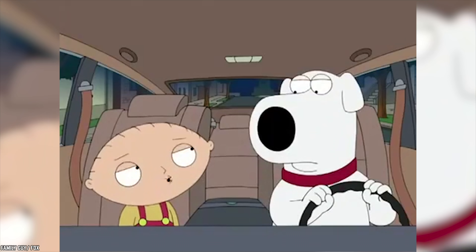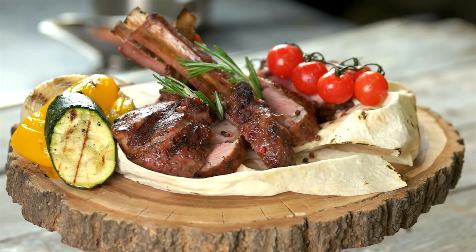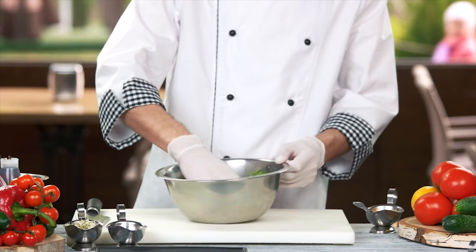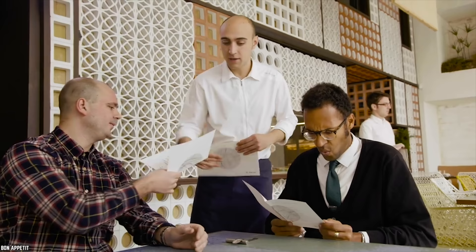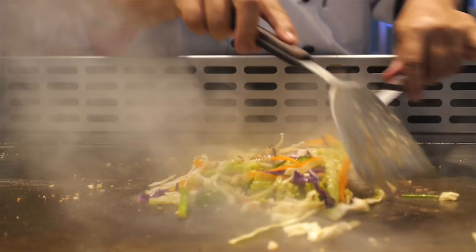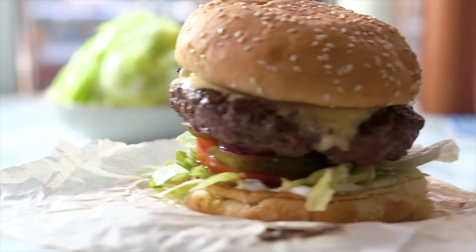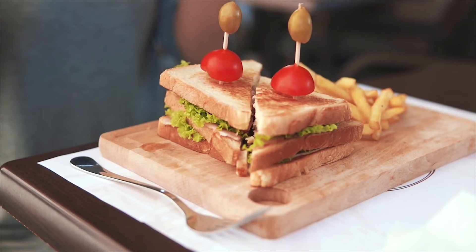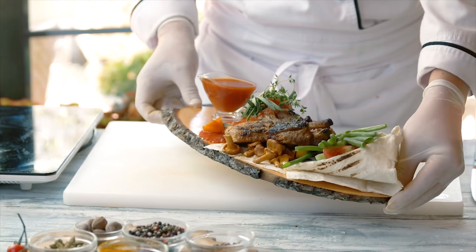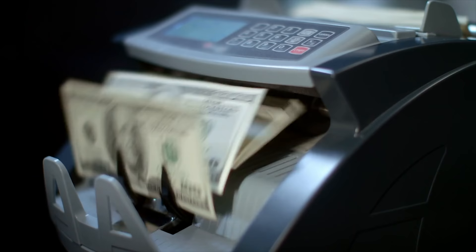Photos of the Food. Have you ever looked at a menu and spotted a picture of a specific dish and thought to yourself that you should order that menu item because it looked so good in the picture? That is exactly what restaurants are trying to get you to do when they have pictures of their food on the menus. It's been studied and proven that having a picture of a dish on the menu can increase sales by up to three times. This huge increase in potential sales means that restaurants very carefully choose what dishes to present in those menu pictures. They tend to choose dishes that photograph well, and on top of that, they also choose those dishes that are more expensive or they make a higher profit margin on.